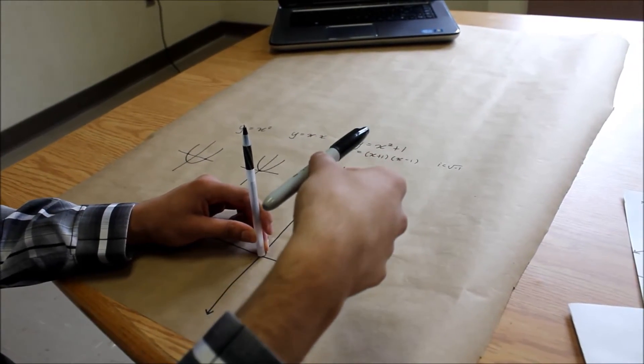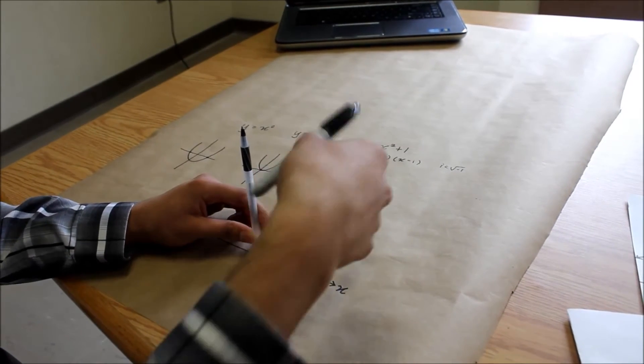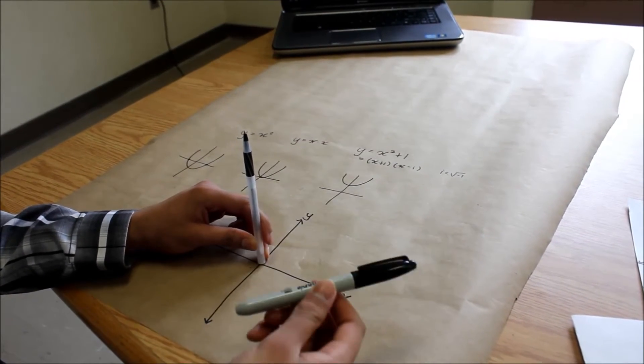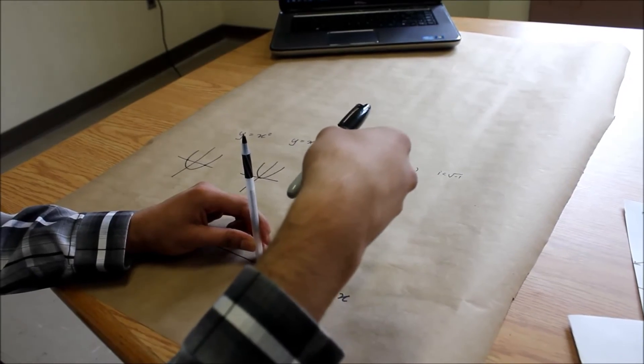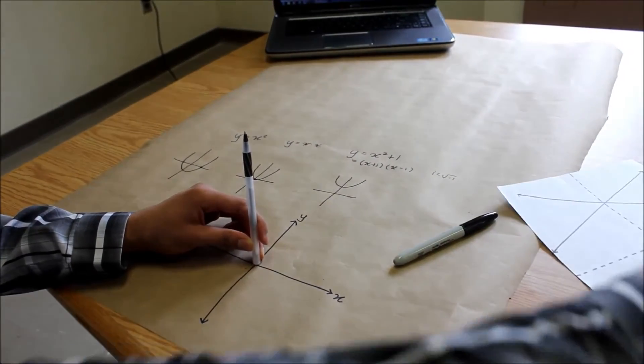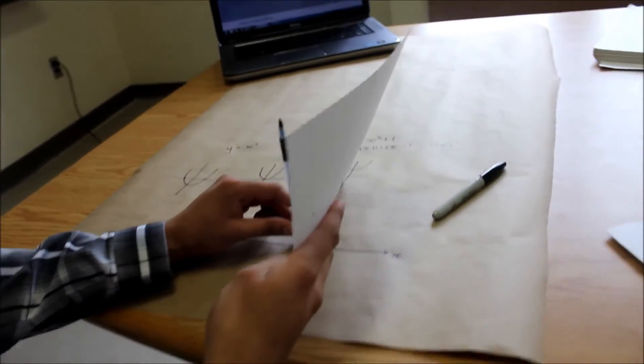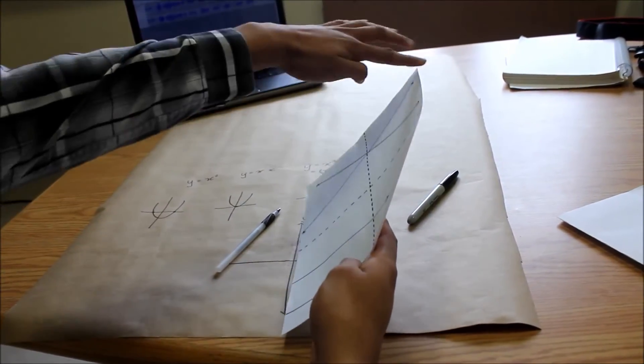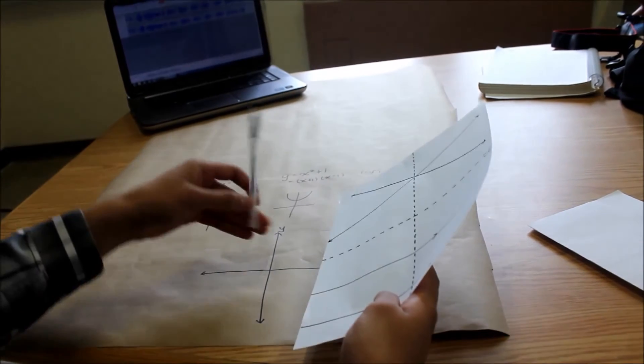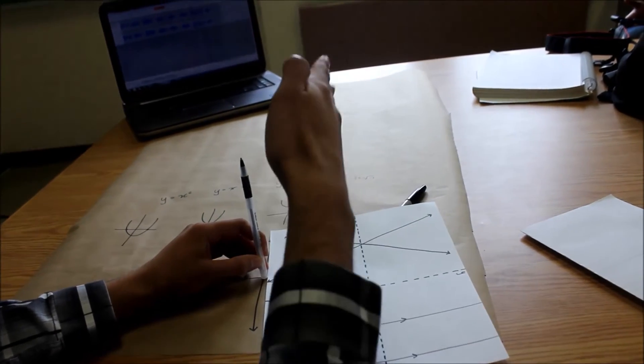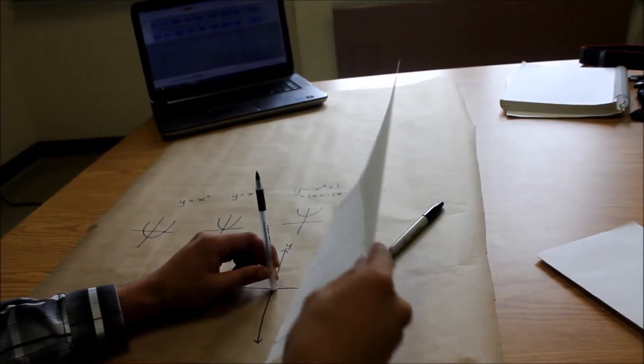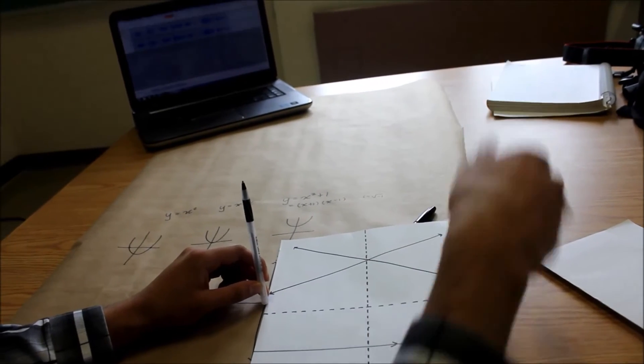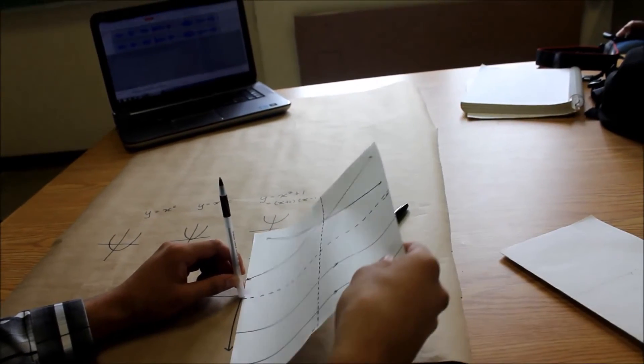But for a line, it goes on forever. So we can't just use a line to connect it to the origin. We actually have to use a plane. So if the line was over here, then the associated plane would look something like this. It would intersect the origin, but also intersect the projected plane in the same line. And this means that if there was a line over here, then the plane would look something like this. And if the line was further out, the plane would be a little bit shallower, like this.